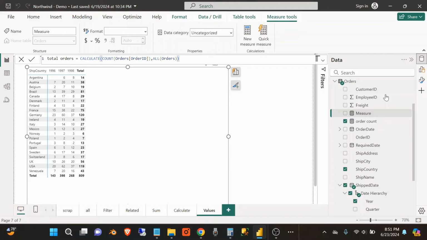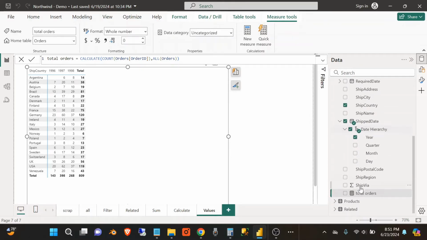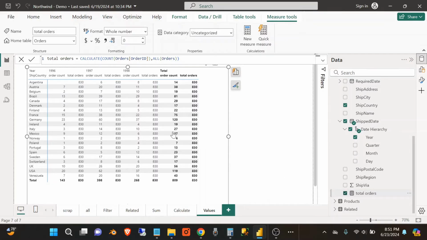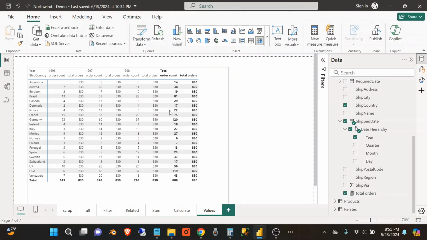And so once we do that and I dump that in, you have your total orders. So now you're going to have your order count and total orders for each shipping year.